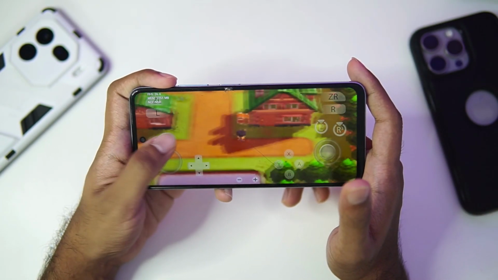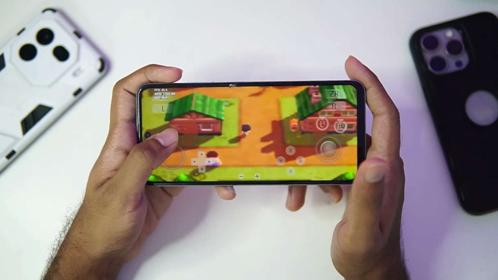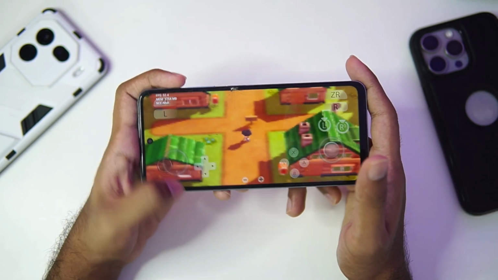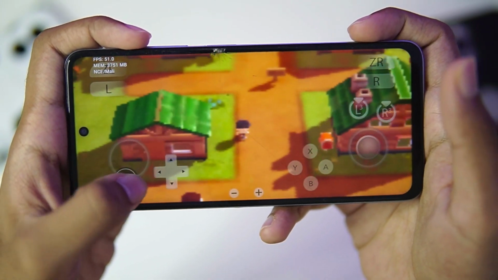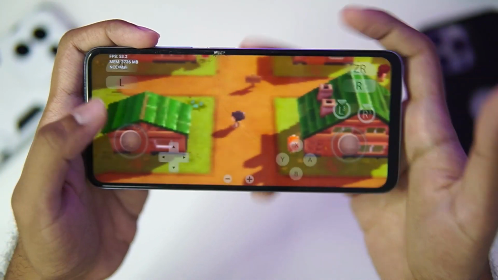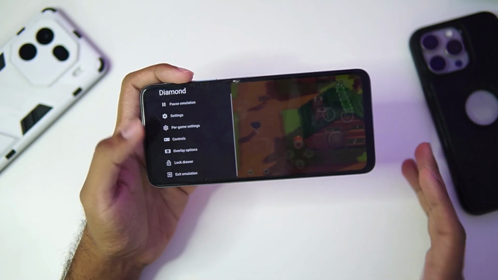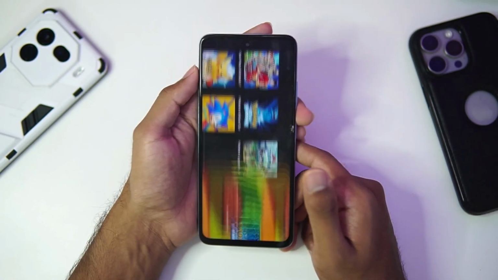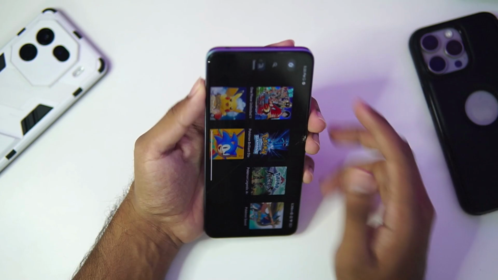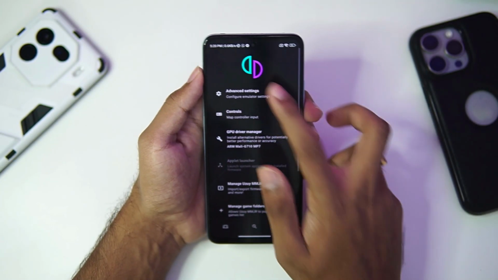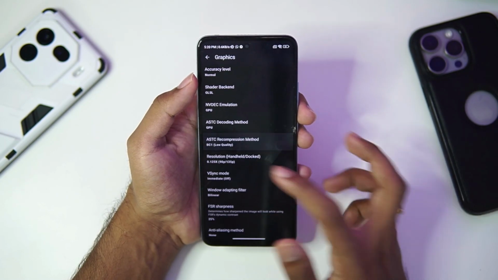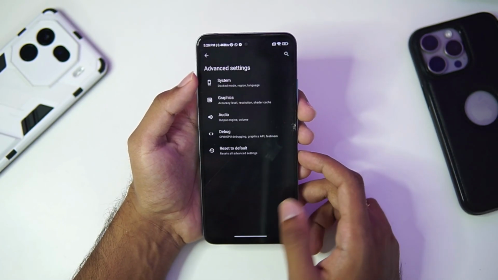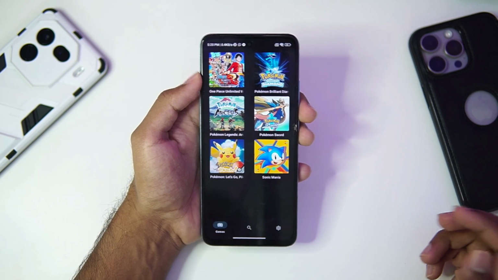But just take a look at this, we are emulating it at 0.125x resolution, and that's why at the top left corner you'll notice that we are getting almost 51 FPS, but the graphics are absolutely horrendous. So you don't really need to use the lowest graphics quality available to get the best amount of FPS. Let's increase the graphical output to the Skyline level, which is definitely 1x graphics, but for today's video we'll go with 0.5x graphics. That should be enough for low-end Android devices.